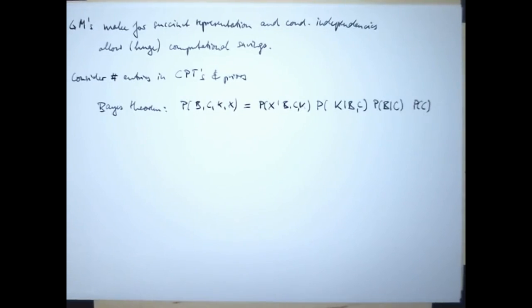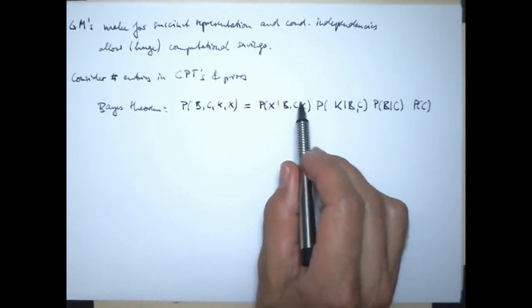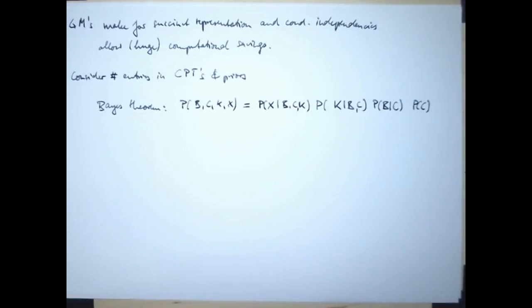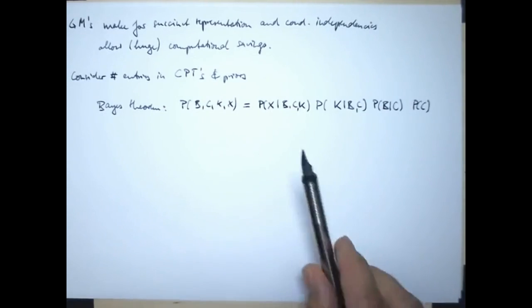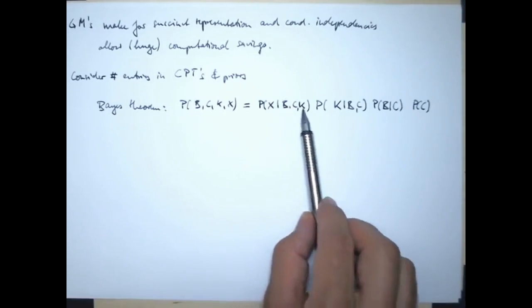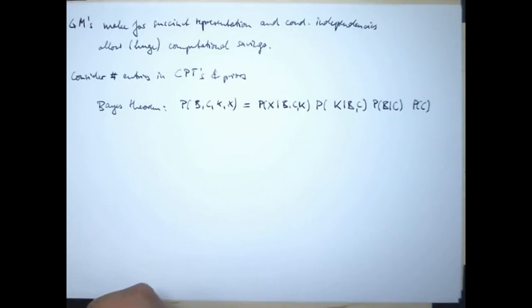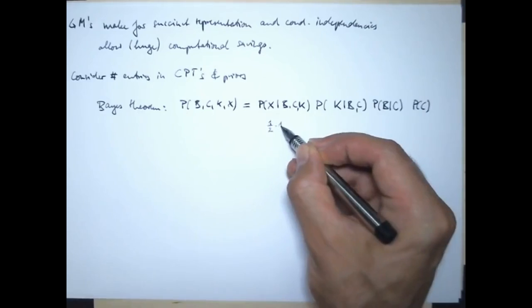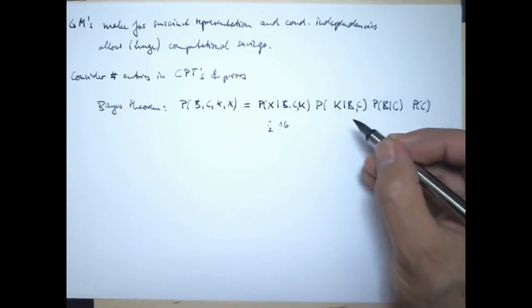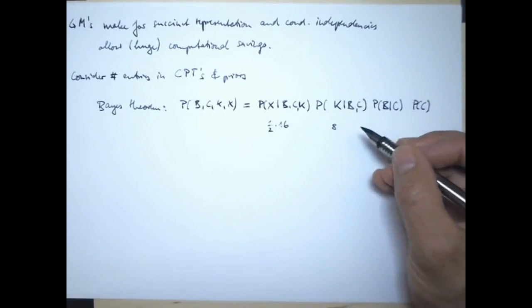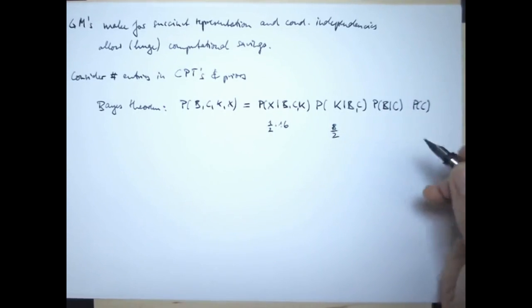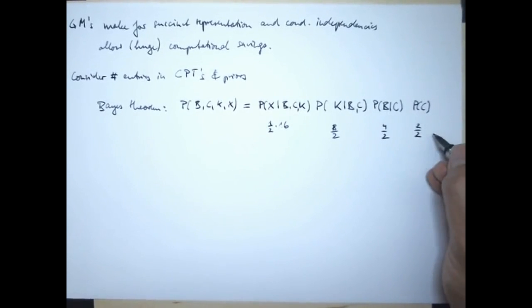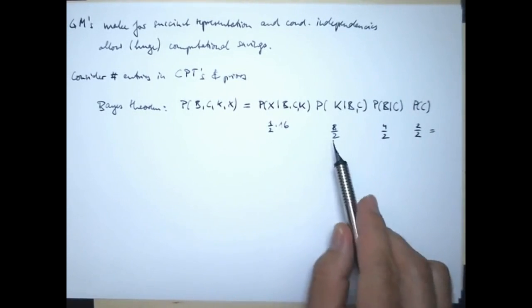And we can count the number of entries here. So all of these variables here are binary, but graphical models in general are in no way restricted to binary random variables, but here we're using binary. So there are 4 binary random variables, which sounds like we have 2 to the 4 or 16 states, but actually we have this normalization constraint. This is why we have only half of it. So we have 1/2 times 16 for this one here. And then keeping track of the normalization, we have 8 over 2 for this one, and 4 over 2 for that one, and 2 over 2 numbers for that one here, which makes for a total of, so this is 8 and 4 is 12, 14, total of 15.